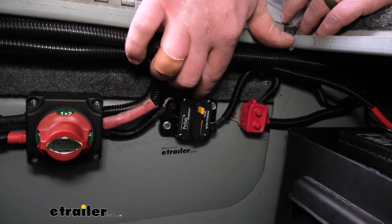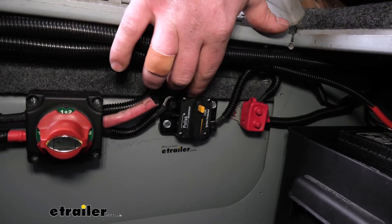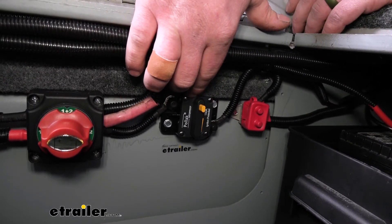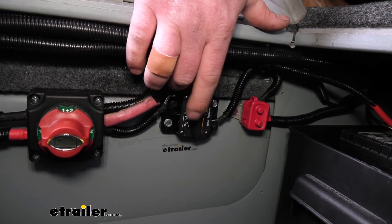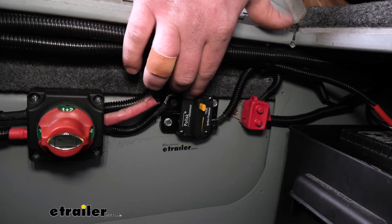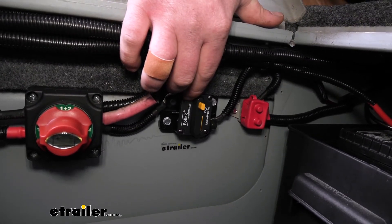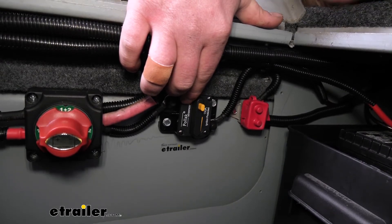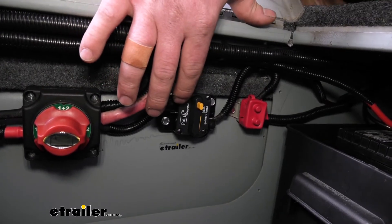I like to compare these to the circuit breakers in your house. Everyone's familiar with them and I'm sure at some point has experienced a circuit breaker tripping. If you have a bunch of stuff plugged in and finally turn one more thing on and pow — it trips that circuit breaker. What that did is keep everything protected and possibly prevent a fire. If you're overloading the circuit or it has a short and you keep power going to it, it's only going to get worse. That power generates heat and can cause a lot of issues.